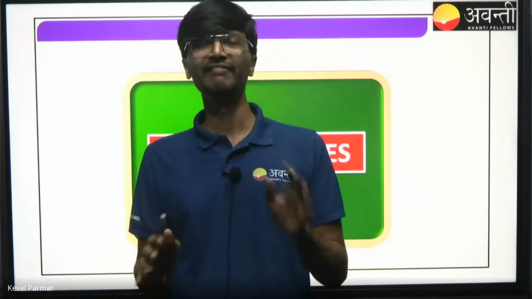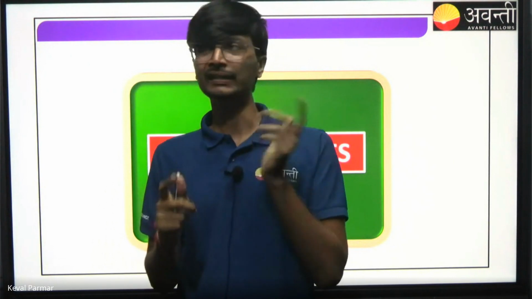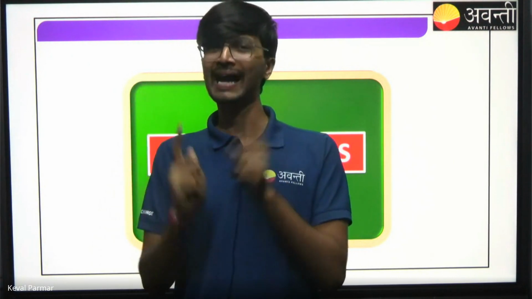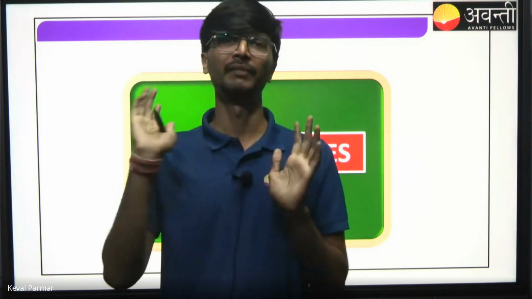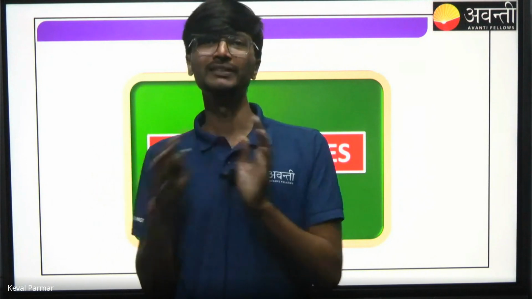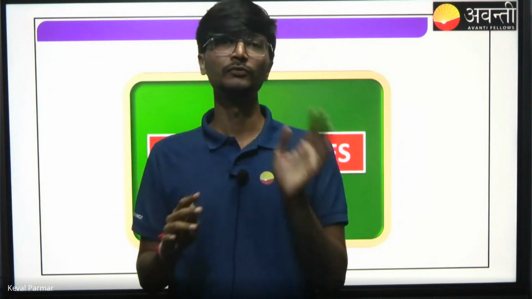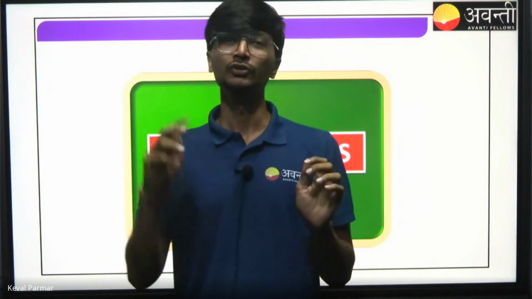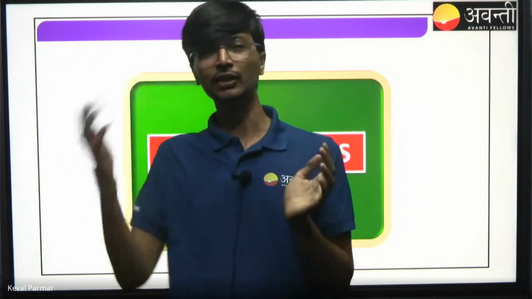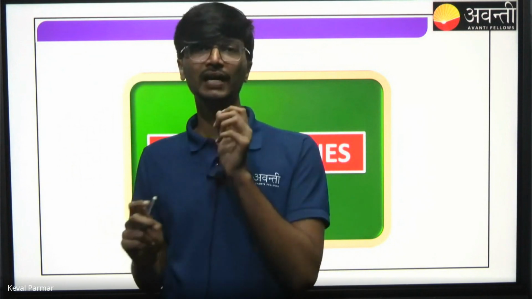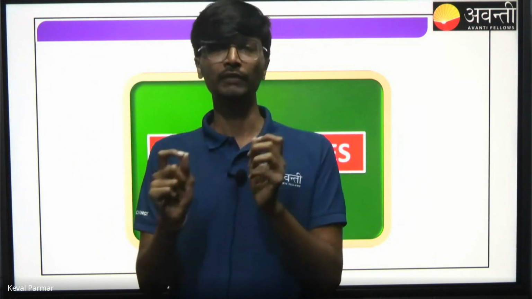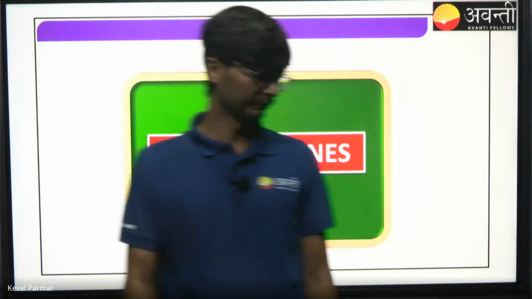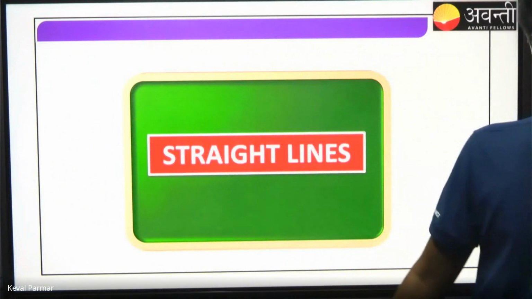So today we are going to do normal form and then we'll do parametric form. With these two forms, these are the last forms of equation of straight line. We'll be completing the forms of equations of straight line. After that, we'll continue with other topics. But for today, we are going to do normal form and parametric form. So without further ado, let's get started.